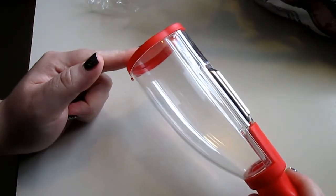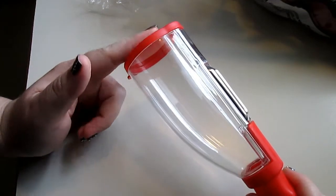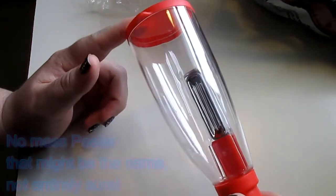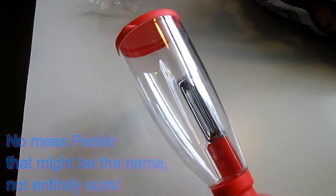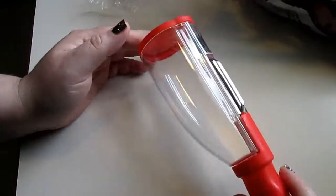I'm not quite sure what it's called. I will flash it on the screen here if I find out what it's called. I don't know what it's called on the box. I threw the box away because I didn't think anybody wanted a demo of it. It's just something plain and simple.